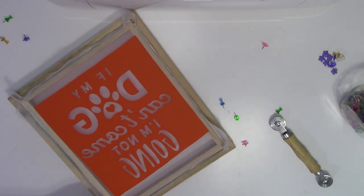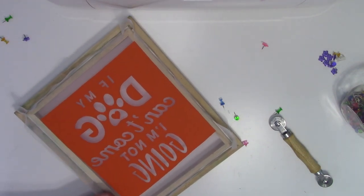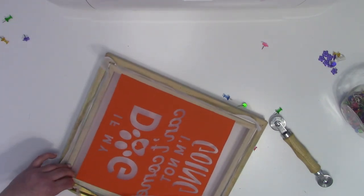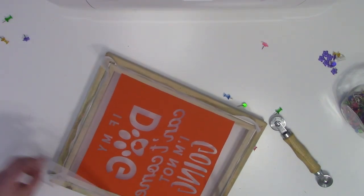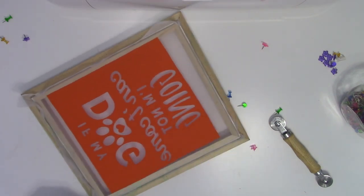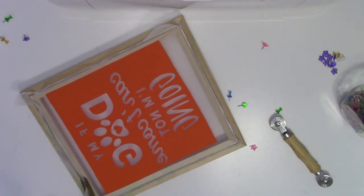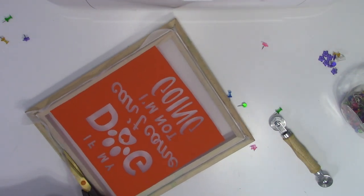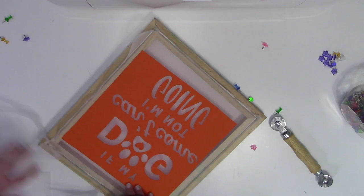If you are somebody who can actually cut a nice straight line or can cut these measured really nice, more power to you. I am not that person. But I'm going to cut off just a little bit of extra. And remember, you can totally reuse these, so that's really nice. So I try to leave a little bit behind so that when I go to put this back in, I can reuse it pretty easy.